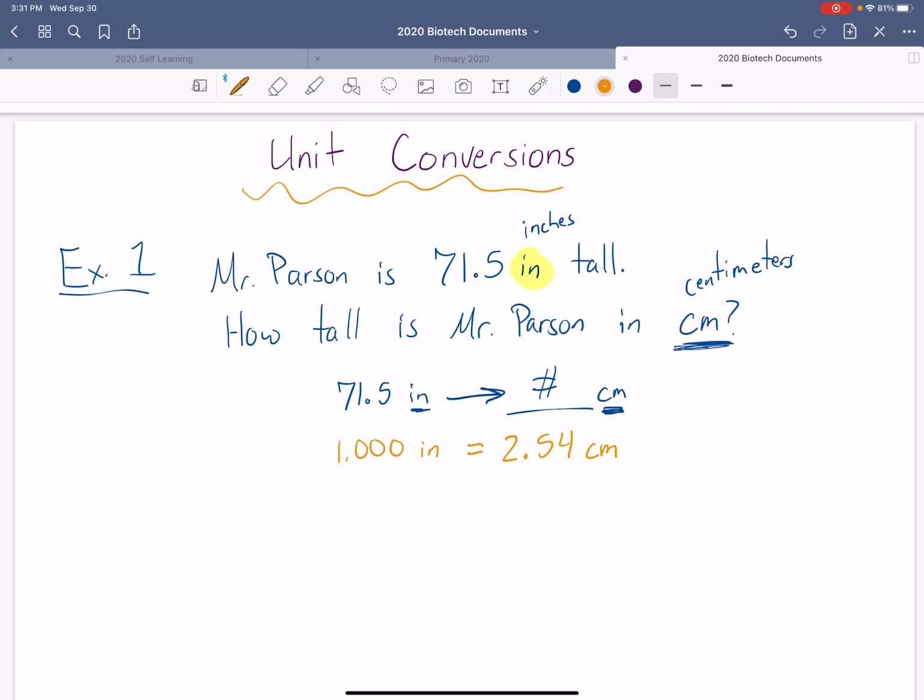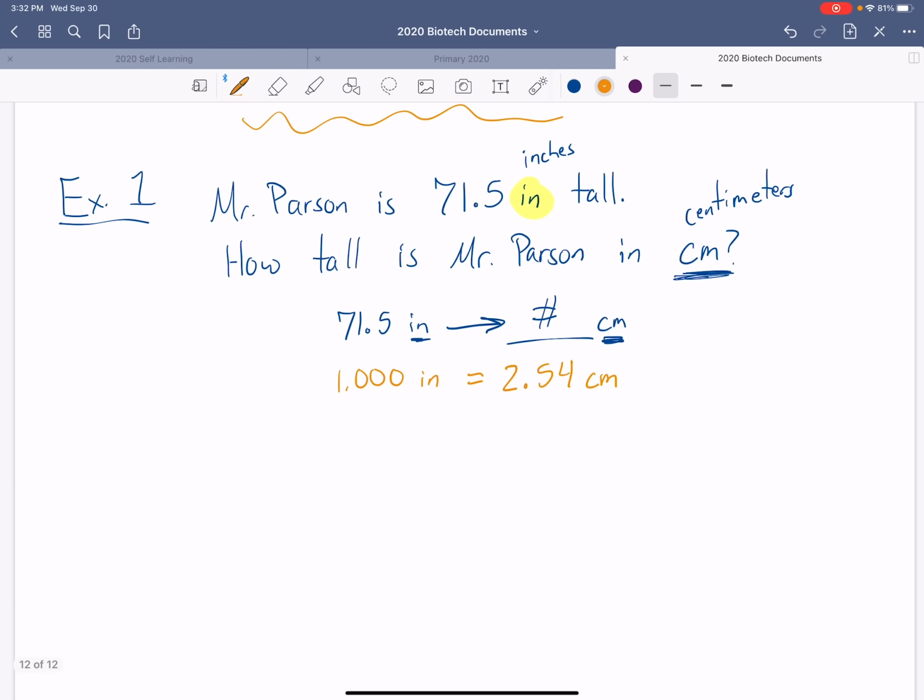I now have what's called an equality. All that really means is that something is equal to something else. You can think of a number of different equalities, like 1 dozen is equal to 12, $1 is the same as 4 quarters, 1 foot is 12 inches. Those are just different kinds of equalities. Now we need a tool that helps us do this conversion. If you've taken a science class before, you may have seen this tool. This is called a t-table because it looks like a T.